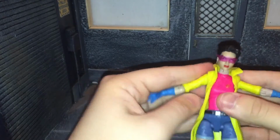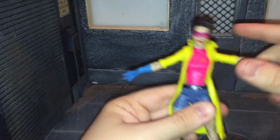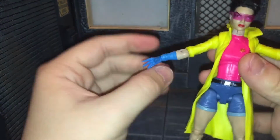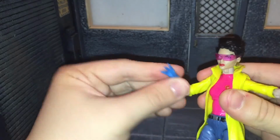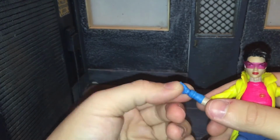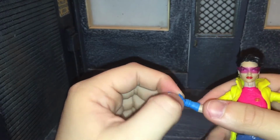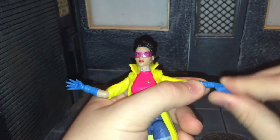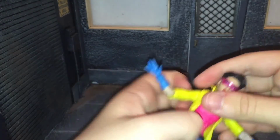She has ball-jointed shoulders. They can move out that far. Her left side will move out further than her right side. It just stops right there. She has single-jointed elbows, swivel side to side. She has a swivel wrist that can move up and down and side to side on her right wrist. And on her left wrist, she has a hinge that moves up and down and side to side.